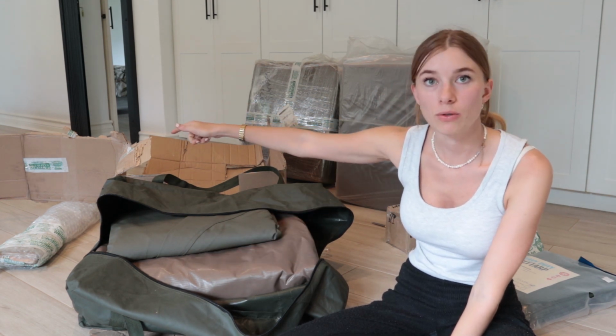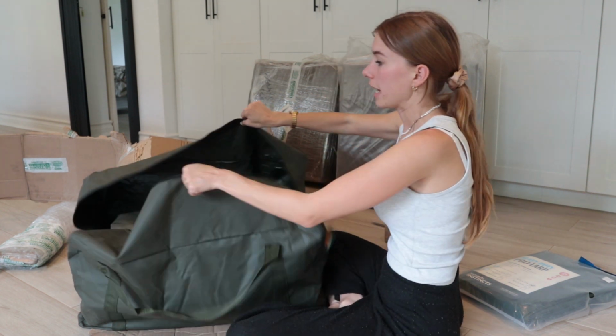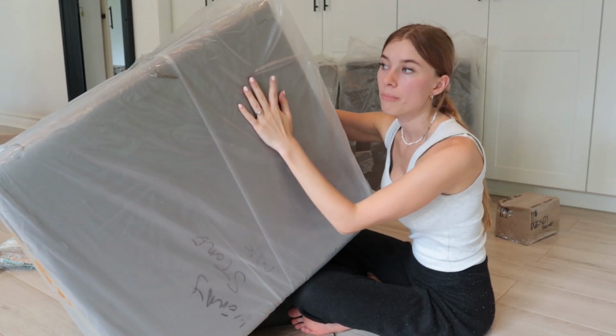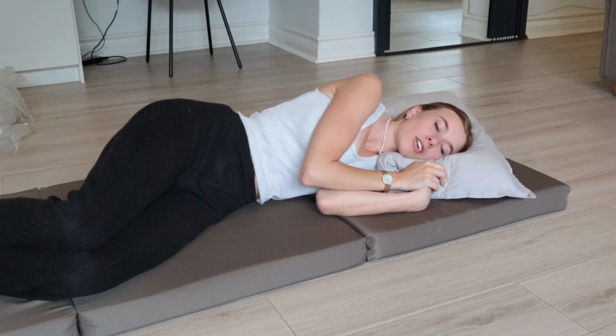Anyway, so I'm not gonna unpack it all now. And I know that those are the tent poles, so I'm not going to open that either. But yeah, this is very exciting. It's actually a really nice big bag. The one thing that I hate about tents and sleeping bags is that whenever you try to put it back in the bag, and you roll it up really tight and you're stuffing it in the bag, it just fits or doesn't even fit. But this is a really nice bag. You can fit so much more in here. And then all of these are mattresses. I mean, it does the job.